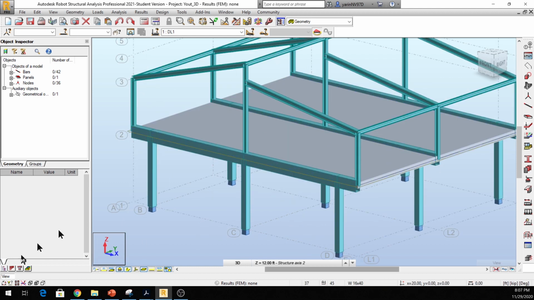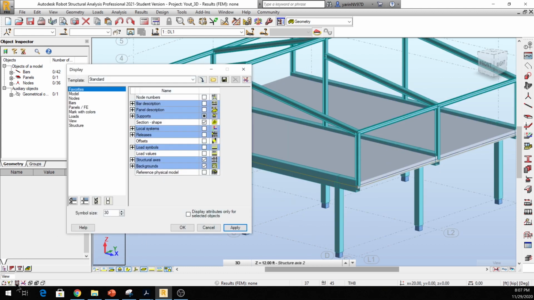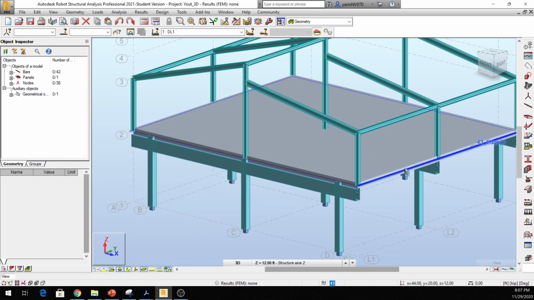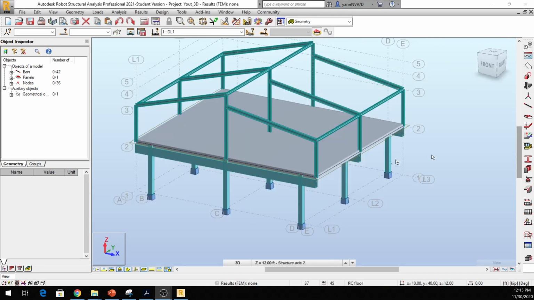Now let's come back in here, click on this display again, and from display go to favorite right here. In the favorite, make sure the offset is checked, and right here check the offset and click apply. There you go, now we have it right there, and click OK. So now you see that's how it's supposed to look like. Okay, final for the wall.